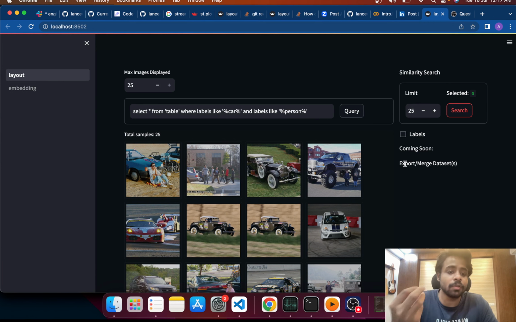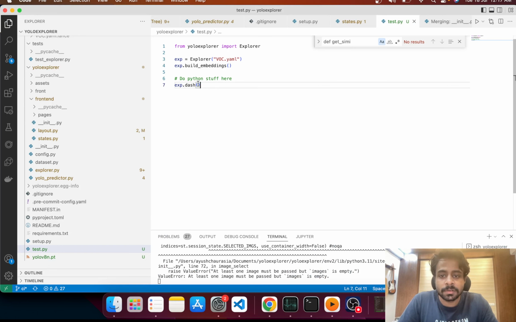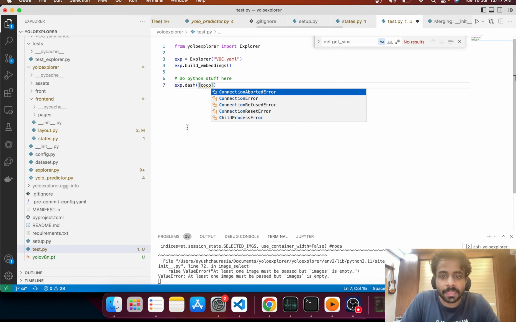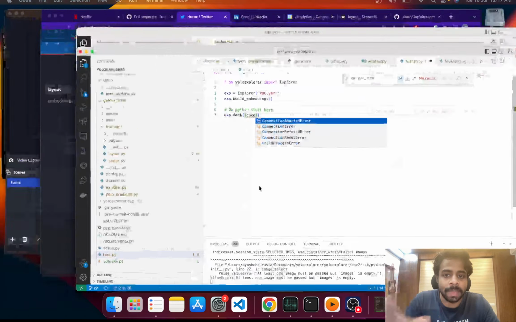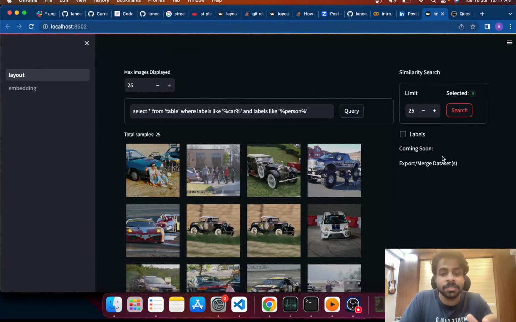And then here you will be able to pass in more data sets. Let's say you're working with maybe Coco, so you pass Coco and other data sets here, and that will be used as an image bank, so that you can merge images from that data set into this data set, and combine them with queries and stuff like that, and this interface will be this simple. So this is the idea.